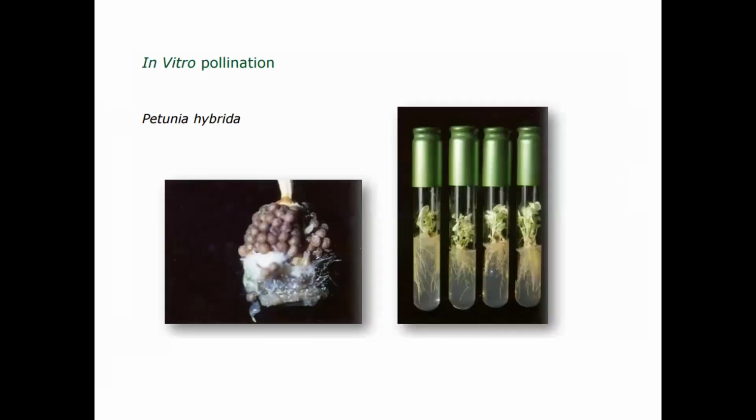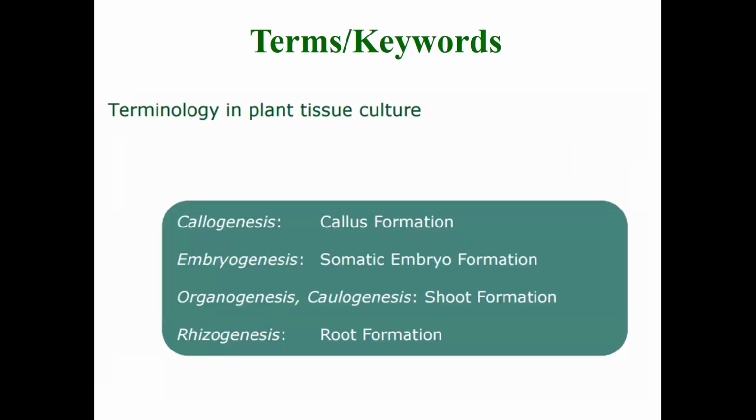So in vitro pollination, even that can be done, because pollen grain or anther you can culture in the medium, and then you can get the haploid, and then you can do colchicine treatment to get the full plant, and this is called double haploid technology. Double haploid technology is very, very popular and also used in speed breeding.